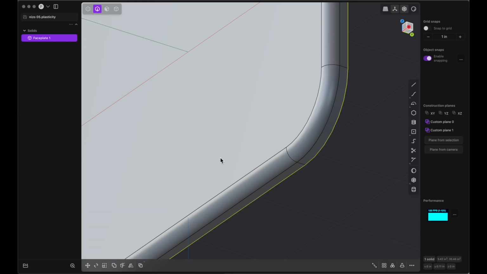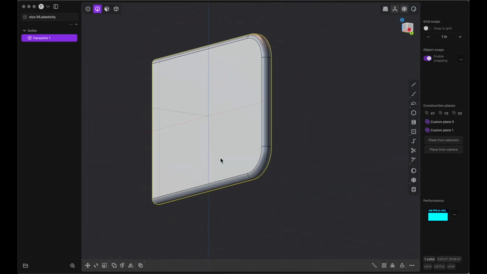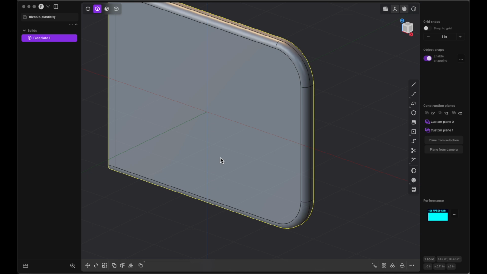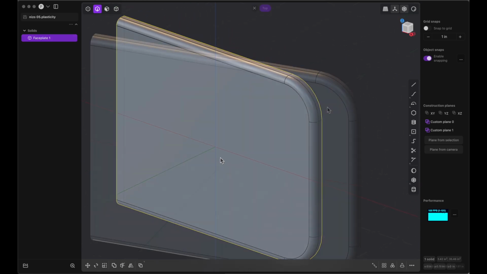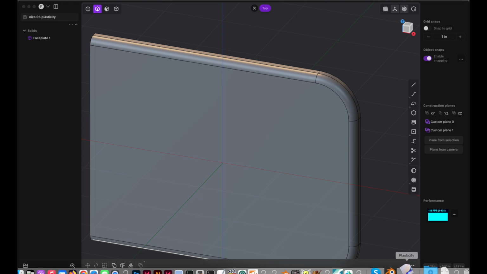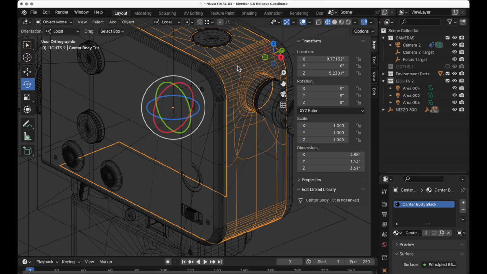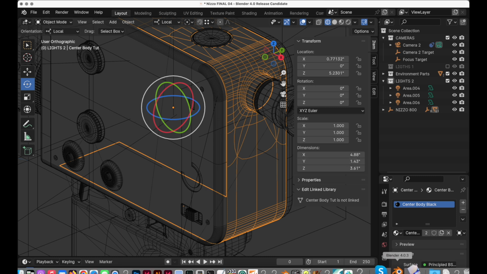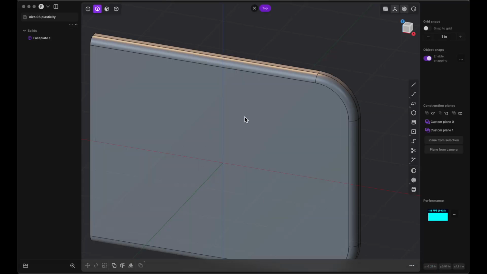Let's click OK, pull back out. And now we need to move it into position. Now I need to create space for the center body. I'm going to jump over to Blender and get the size of this. It's 1.43 inches. So now I want to switch over into top view.